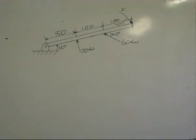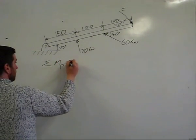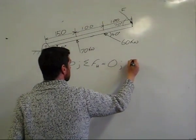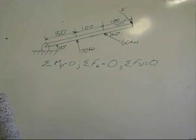Okay, we've got three tools to solve this problem. So first step, write down your three tools. Sum of the moments at any point equals zero. The sum of the forces in the horizontal direction equals zero. And the sum of the forces in the vertical direction equals zero. So these are the three tools that we'll use to solve problems like this.